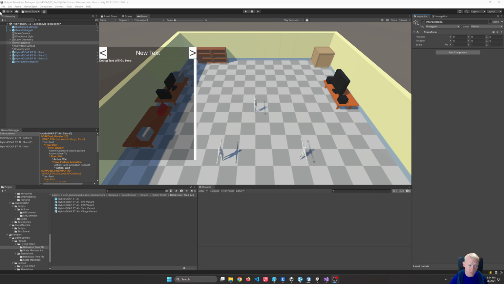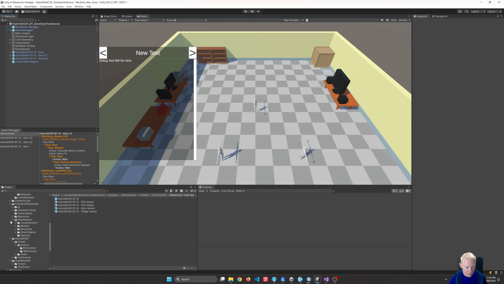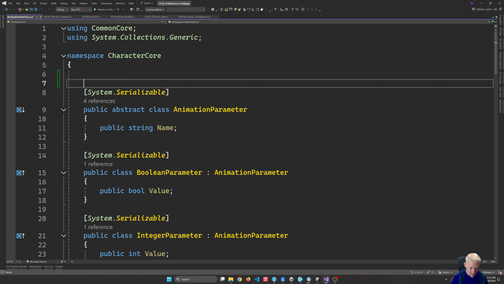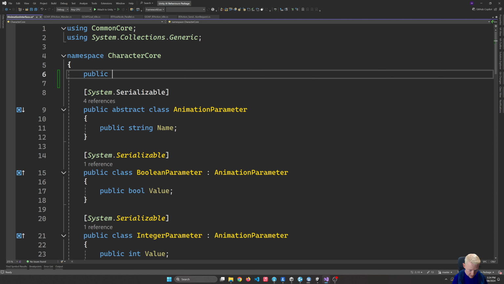So the final thing that we want to do, and this is more of a quality of life thing and just a little bit of extra functionality, is I had mentioned that with the animation side of things, at the moment we are just always undoing the parameters, but that's not necessarily a thing that we always want to do. So what I'm going to do is set up here an option on the particular parameters and some general logic so that we can decide whether we want to undo ones or not.